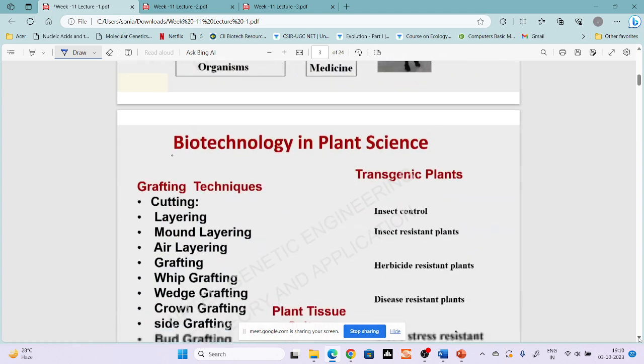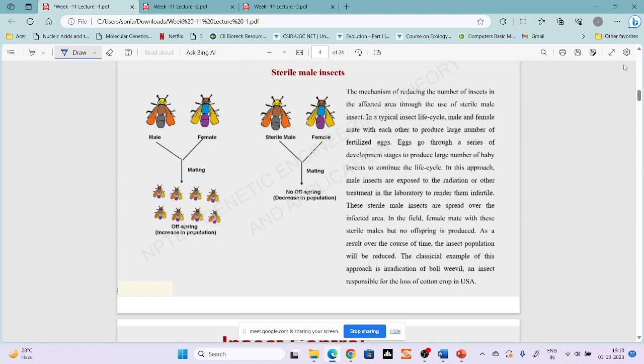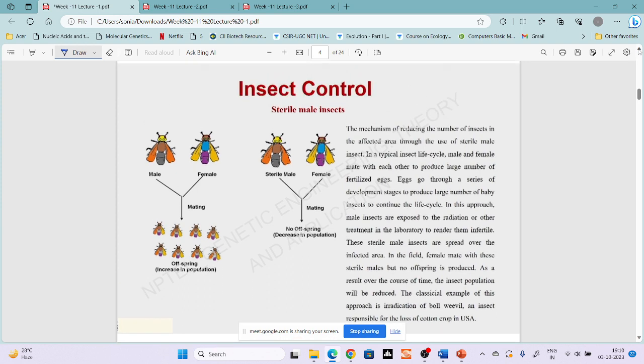Then if we talk about the applications of biotechnology in plant sciences, what are the problems? First of all, for creating any drug, any medicine, the first thing we need is a problem. Like when you're doing any experiment or research, first you have a problem. Then you think of a solution, you make a hypothesis, and then you plan your experiments. So for having any kind of drug or product, first you have to look at what the problem is.